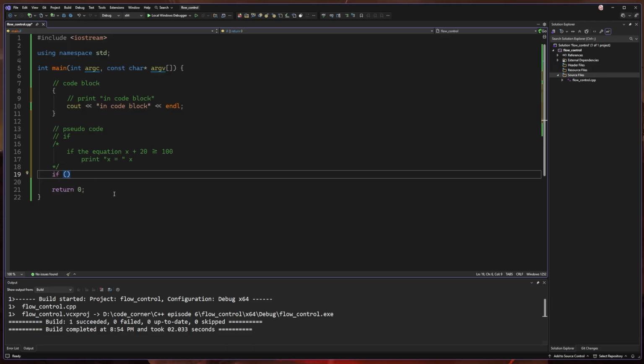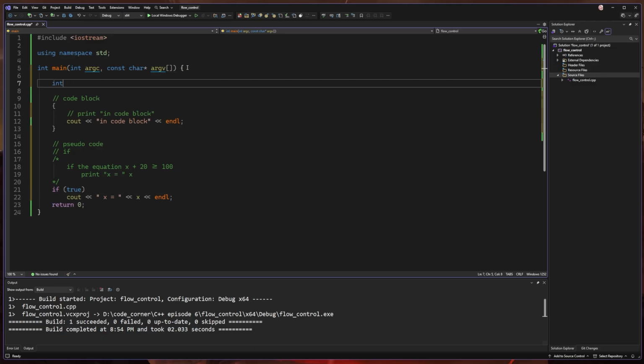So really, this is a case of the Boolean operation that we're going to do has to live within here. I could say something as easy as if true, because this is a Boolean. I could do that print that I just wrote above. And of course, this one is not going to compile because I still need to declare myself an x. Matter of fact, I'm going to go to the top here and I'm going to declare a couple variables. Let's see, we'll say int x equals 90 and y equals 14. A couple variables that we have to play with, and we'll use these a lot in our code today.